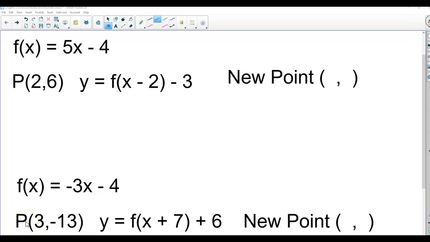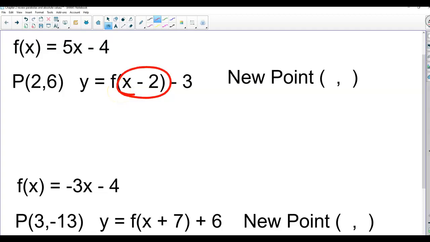Okay, so this was kind of like the first thing we did. And this is the shifting of a line. And I'm not going to have you go on the graph. It's a little bit harder to see it on the graph. These lines are going to infinity in both directions. Essentially, what we're trying to do is get the shift off of the function here as well as the point here.